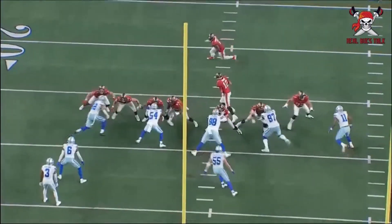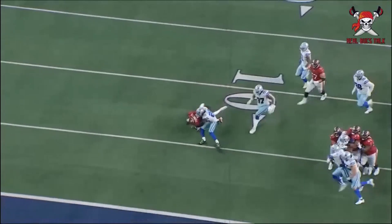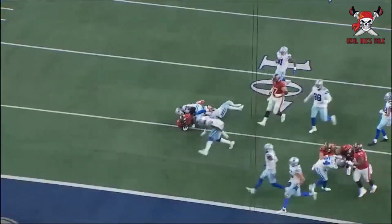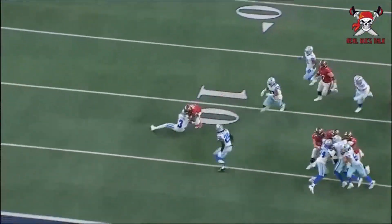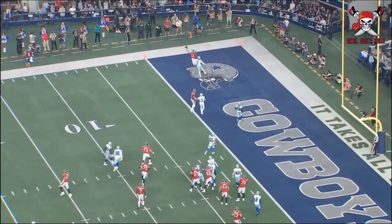Fournette showing the ability to make plays on his own if the blocking isn't up to par — great job cutting it back, making the most of it. He didn't really have to do that much in this game, and that shows a lot of credit to the offensive line and tight ends blocking up front. I'm very proud of the run game. I also gotta give credit to Cam Braid — one of the good blocking tight ends. That's something he hasn't done well in the past, but he did well in this game.